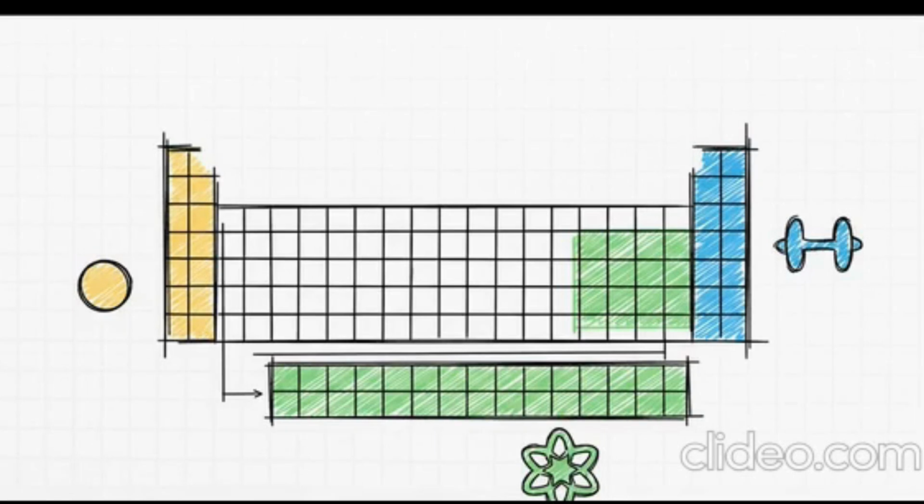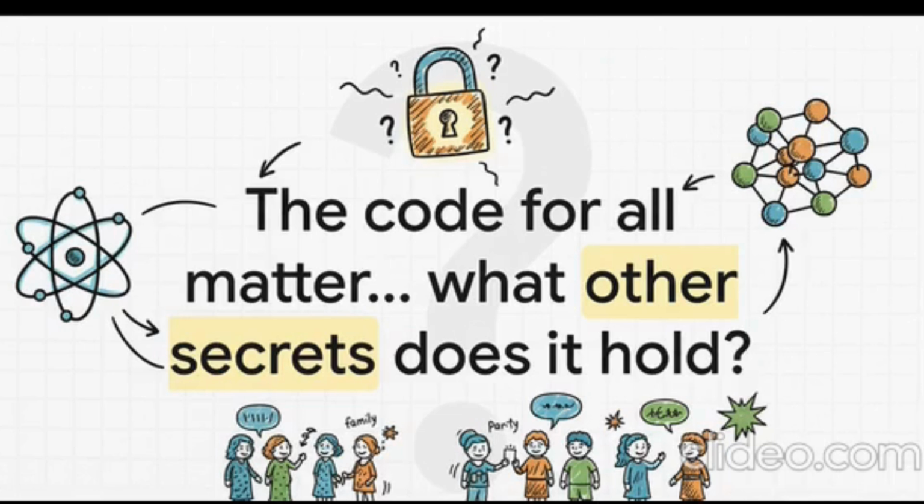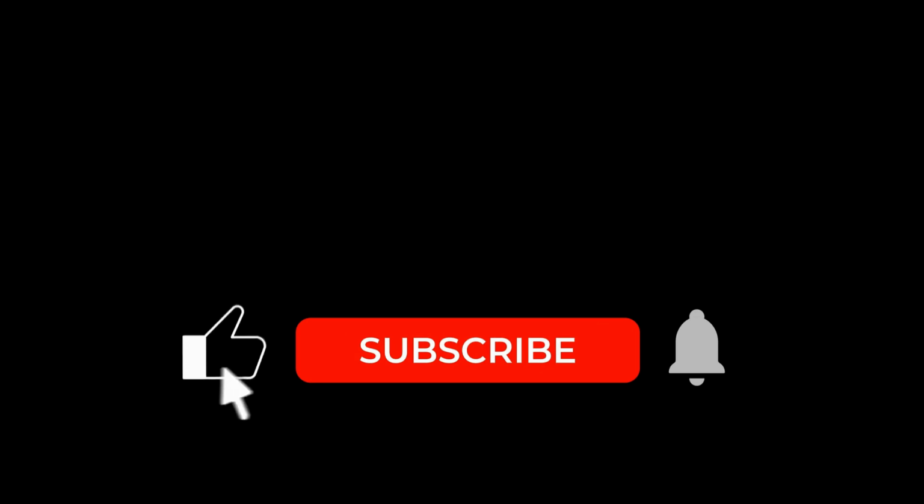And this is the whole point. These addresses are not random at all. They are the fundamental blueprint for the entire periodic table. The very shape of the table, with its different blocks and rows, is a direct visual map of how these electron orbitals are filled. The s block, the p block, the d block, it's all right there, hiding in plain sight. So you see, the address of an atom's electrons doesn't just tell you where they are. It tells you who their family is, how they're going to behave, and ultimately why all the matter around us is structured the way it is. So if this is the code for all matter, you have to wonder, what other secrets does it hold?